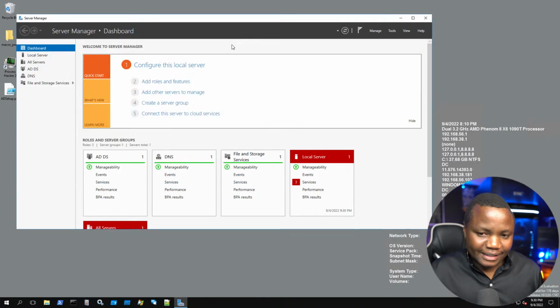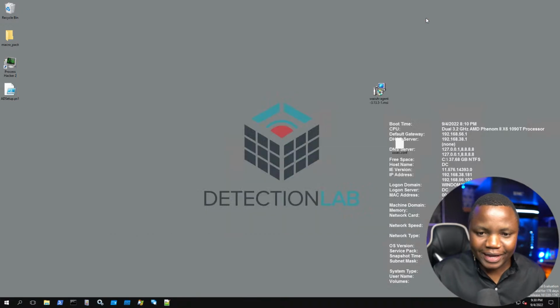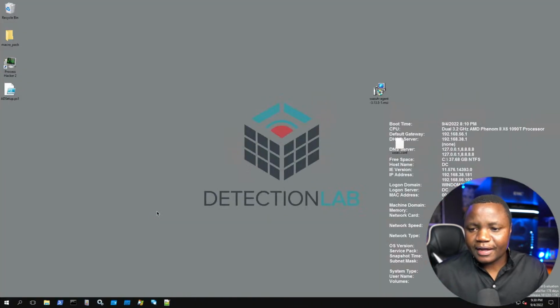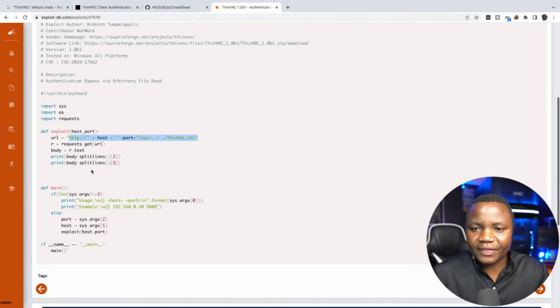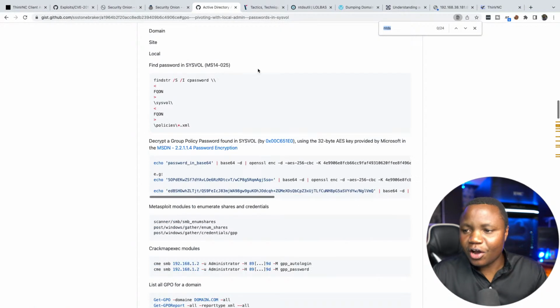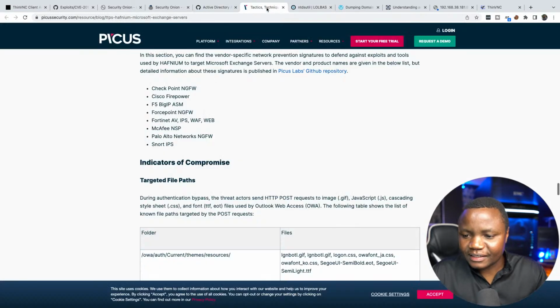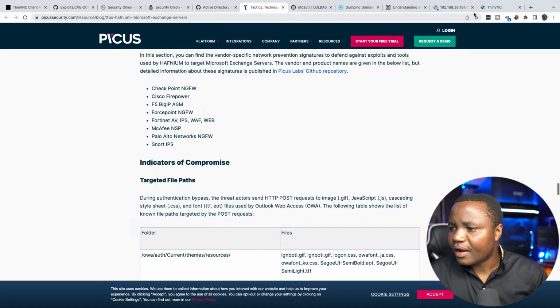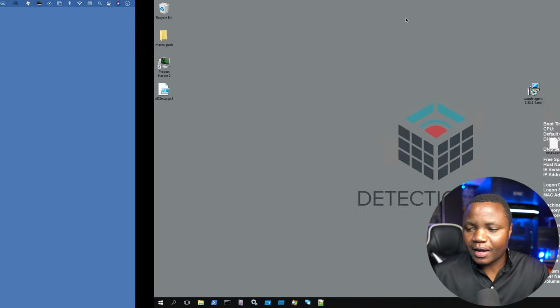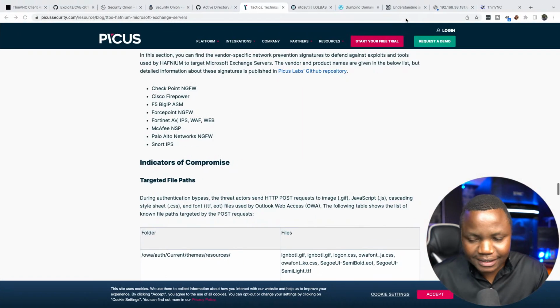But let's assume we do not have this, but we have a valid domain account. Let's say we have a valid user. We have a few things that we can do that I wanted to talk about. As I was doing some research on this, because it's something I was also interested in, I was like, you know what, what can I really do? There's a lot of things that you can do. I found that there was a tactic that was used earlier this year by a Russian-based offensive security hacking group. Where is that information?